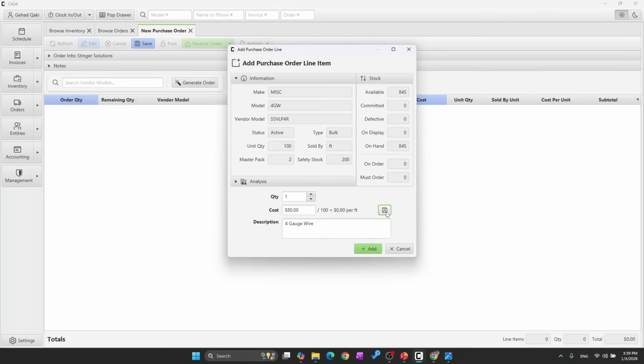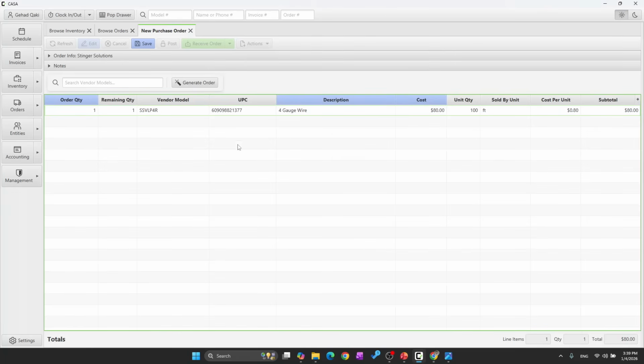So we actually add data management into the existing flow of you just making your purchase order. So that way you're not constantly going back and forth every time something changes. You can just make your order, update the cost, save that cost, and now it's updated your reference information for the future. So this is kind of how you would add something in the traditional method.